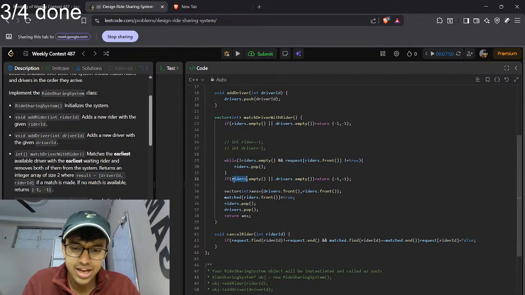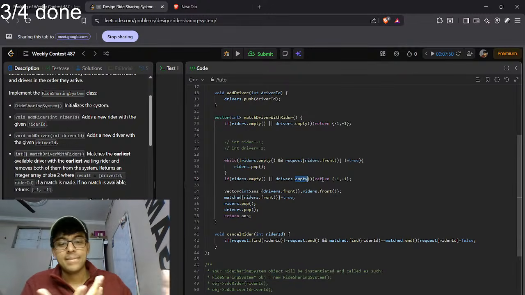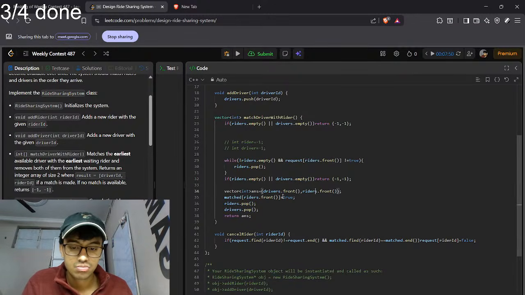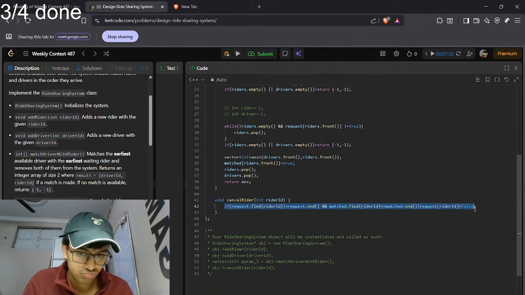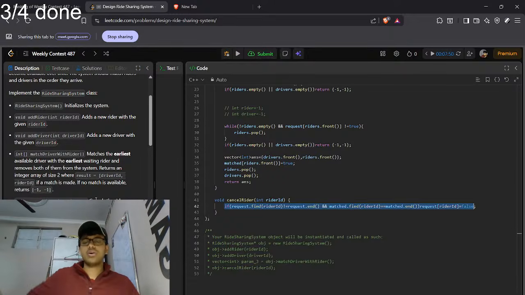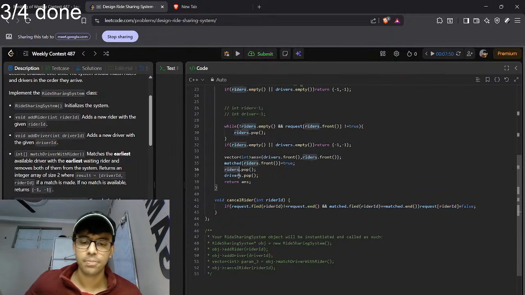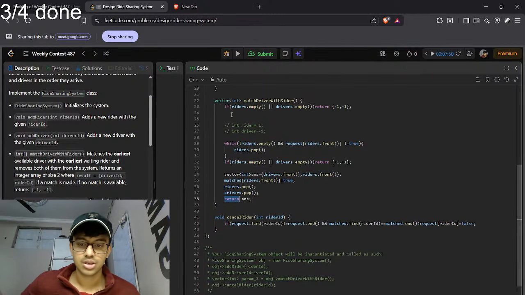Makes sense. And again, check if rider or driver becomes empty, return -1. Else you just return the frontmost. You just update that this rider has been matched, because I guess you will need that for this. It was basically what they asked. Then you pop it from your queue and you return it. That part's a little confusing to me. What you're doing there?